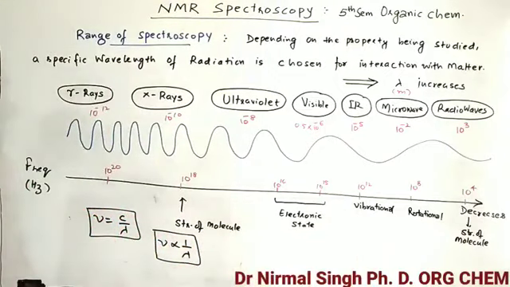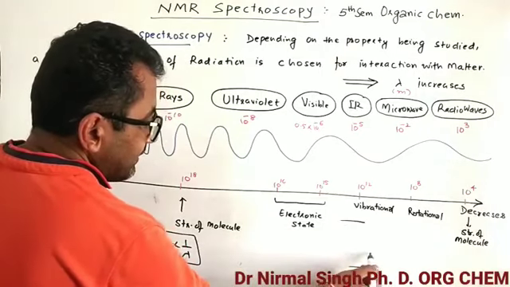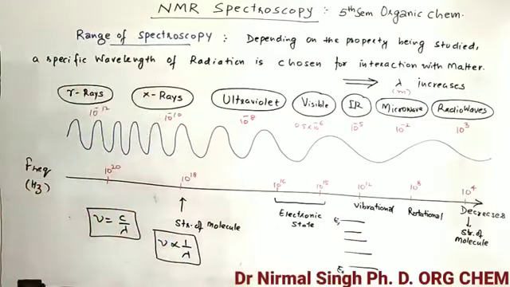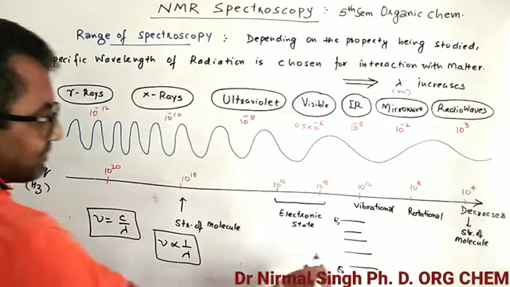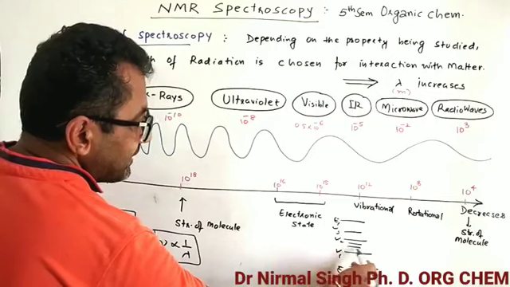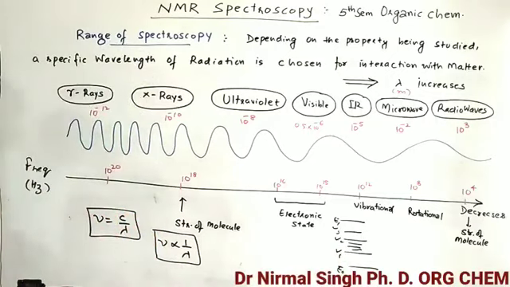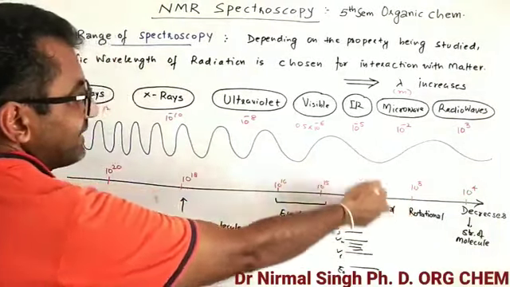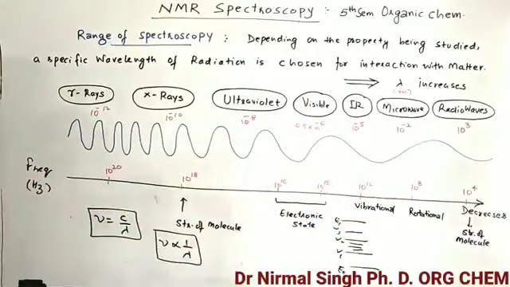You know that if we have two electronic levels, this is E0, this is E1 electronic level. Two electronic levels have a number of vibrational levels, say V1, V2, V3, and between two vibrational levels there are rotational levels. For a rotational level the energy required is less, that's why the wavelength required is more. Then comes vibrational, then rotational, then again structural.